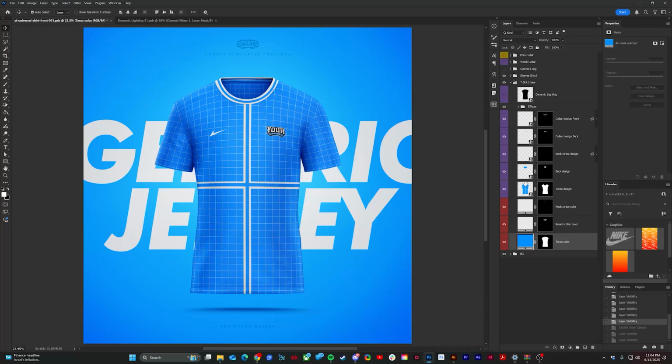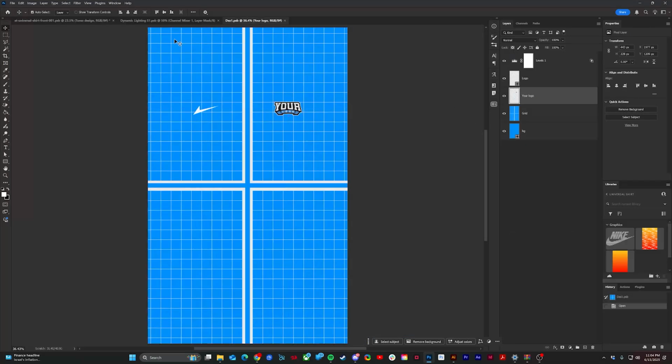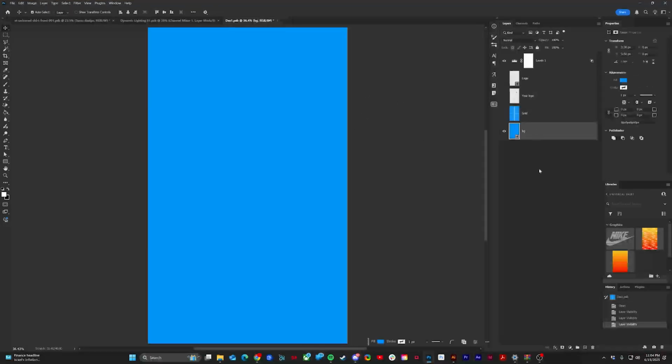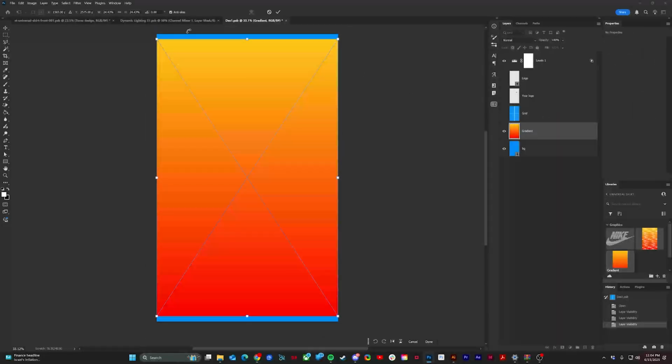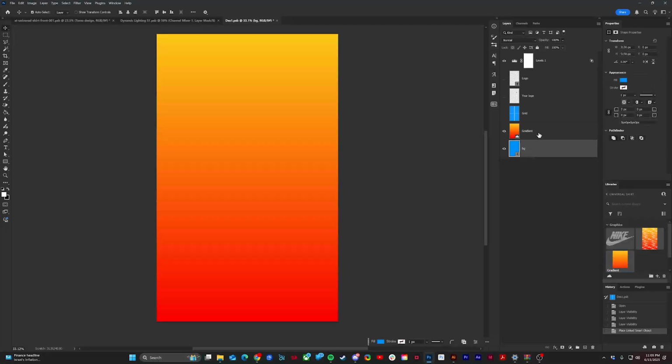I'll start with the core of this shirt. I'll come into our torso design smart object, double clicking on the layer thumbnail to open it up. We have our grid and background color, but I'm going to hide our logo layers here, just placeholders for now, and I'm going to bring in our gradient color. It's going to open up, not quite filling up the top space. We're going to hold Alt or Option and drag it up to make sure it's covering both the top and bottom fully. It's going to be our background color.